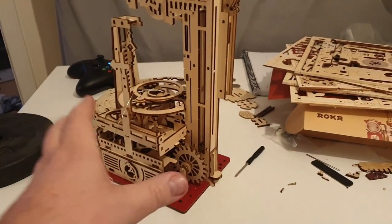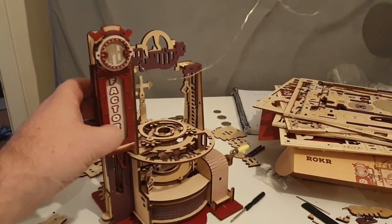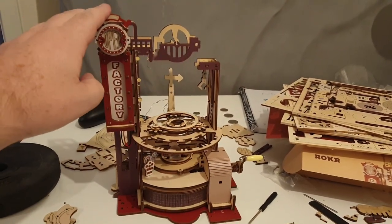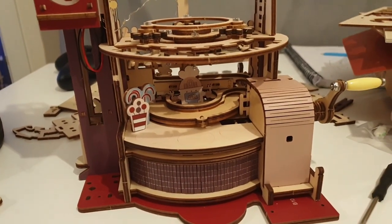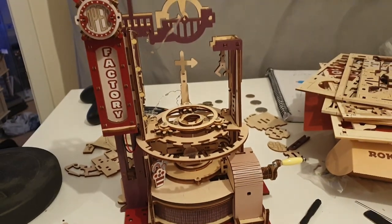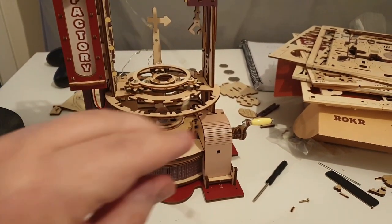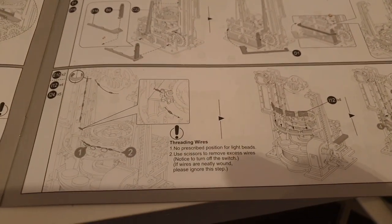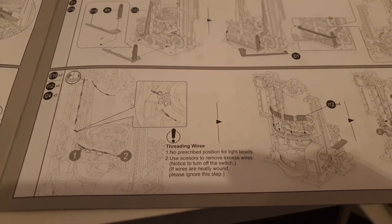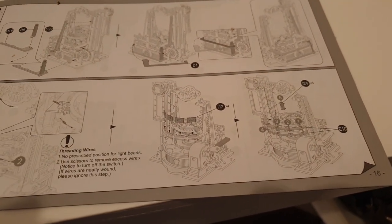Blimey, O'Reilly, it's really coming along now, isn't it? The more I put on, the stronger it is as well. So it's becoming very, very strong. There's a little robot man. It's still a long way to go, and I think we're coming up to the bit where we're going to be threading more of the wires around things. So I think what we need to do is just, yeah, threading wires. Let's get it to this stage, and then we'll see what we're going to do next.